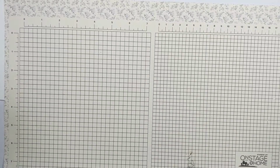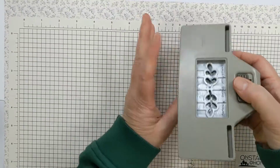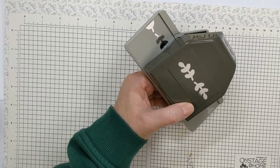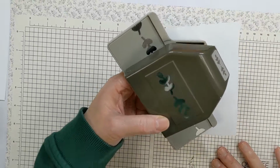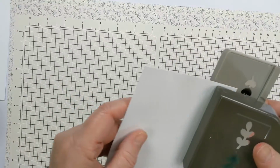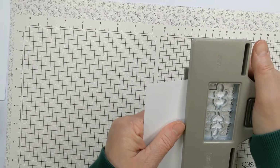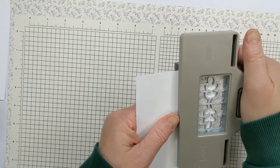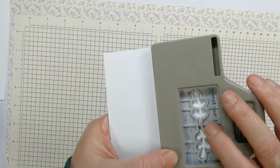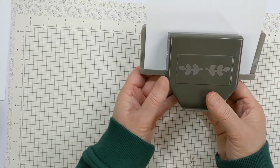I have a couple more punches to show you. This one is the Symmetrical Stems Punch that's also in the current catalog. This one is going to make a border for you if you want it. There are a lot of ways you can line these up too. You could flip it over and look at the bottom to do your punching as well. These typically for me do not fare very well when I do that, so I'm just going to show you doing it the way I did the last time.